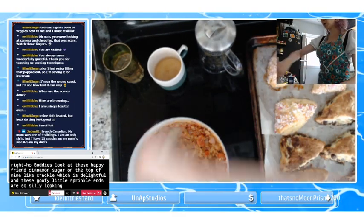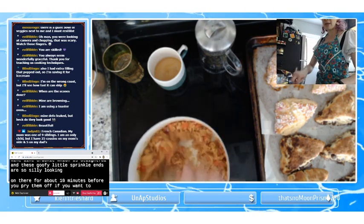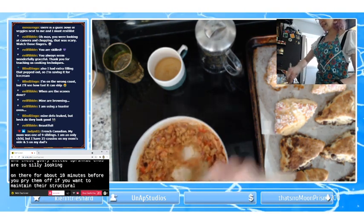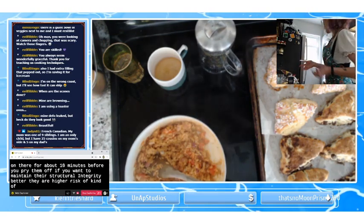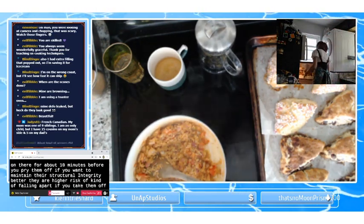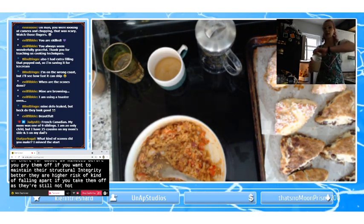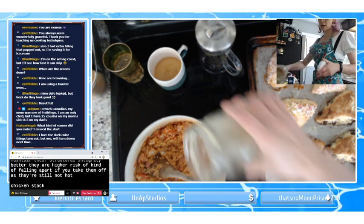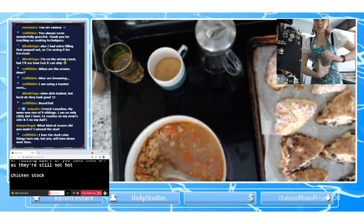Now I would let them cool on there for about 10 minutes before you pry them off if you want to maintain their structural integrity better. They are higher risk of falling apart if you take them off while they're still that hot. Yes. All right. Throw in chicken stock. Yeah, chicken stock in my rice.